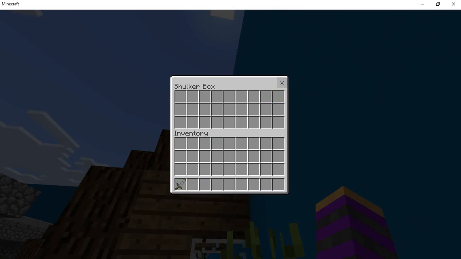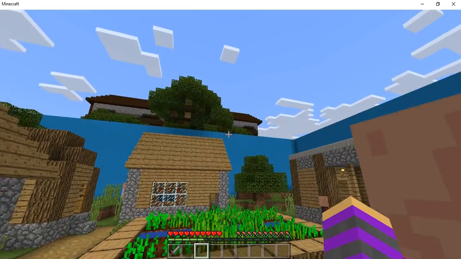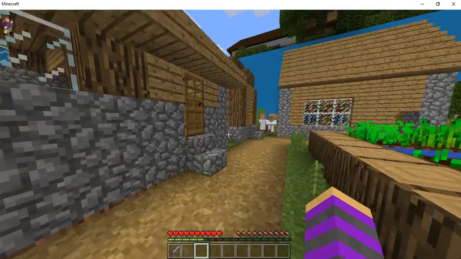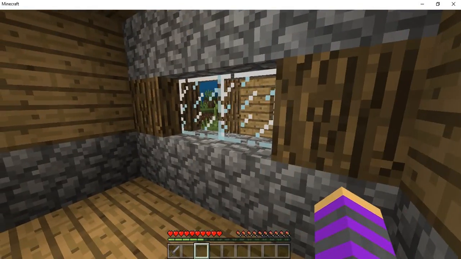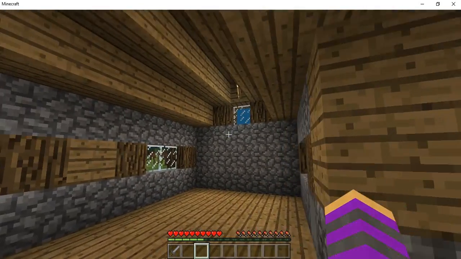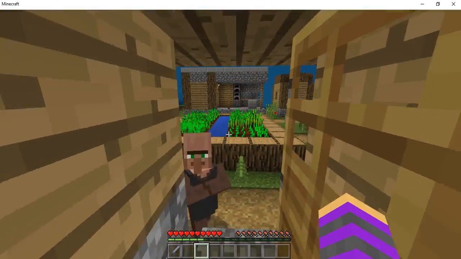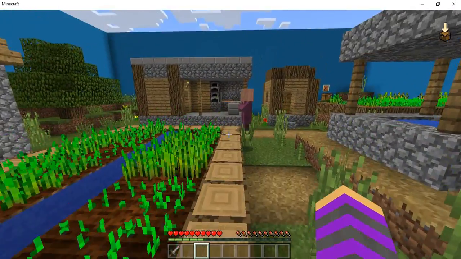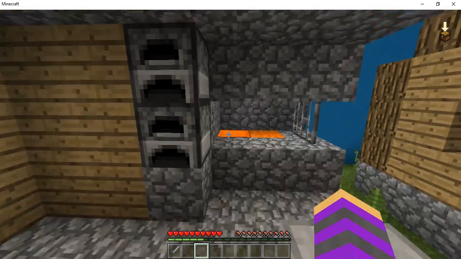And we got ourselves a stone torch. One of them. I see a woodland mansion. It's not gonna cover the whole woodland mansion, is it? That would make no sense. Nope, I think that one's actually empty. But I think I know. Would they put a shulker box in the lava?